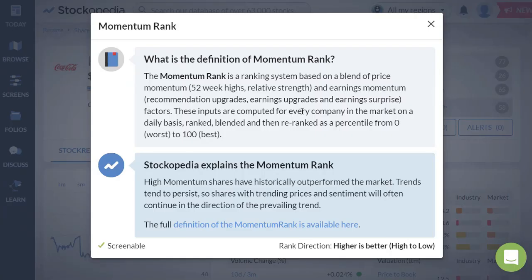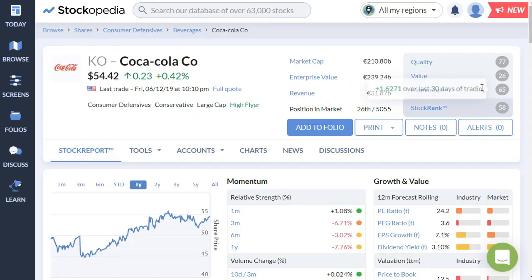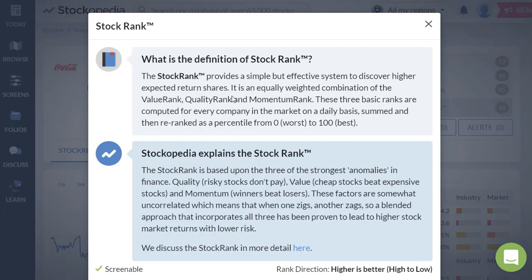The momentum score here, as you might know, I'm also a momentum investor. I would like to buy stocks that are going up since all of the big players are getting into the stocks. Here you can see they're looking at 52-week high, relative strength, but also earnings momentum, earnings upgrades, earnings surprises and so on. So they're not just looking at momentum from a price perspective, but they're also looking at momentum in earnings, and that is really something I like. So the momentum score here is also important, but it's not just price momentum. And then of course there's the overall stock rank down here, described as a mix of the value, quality and momentum rank.